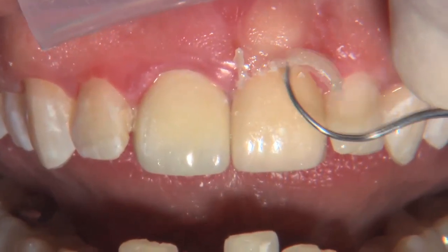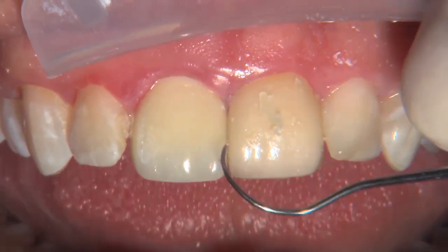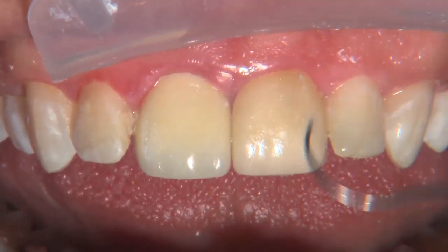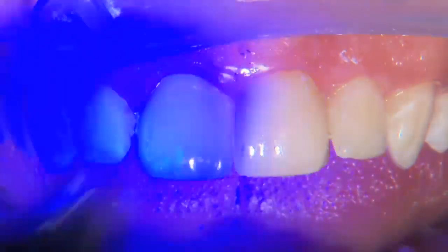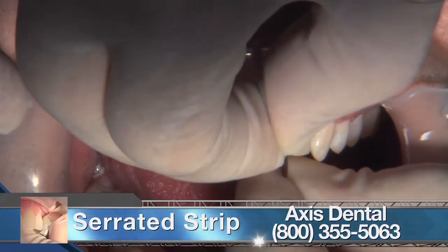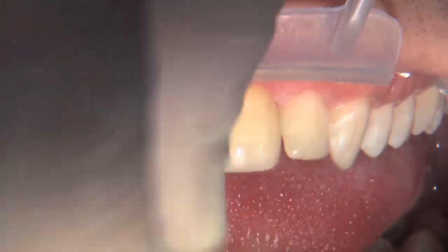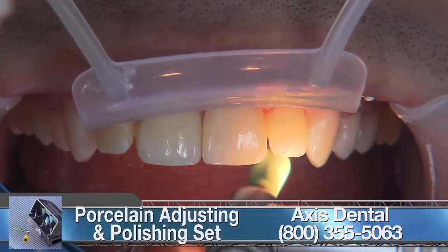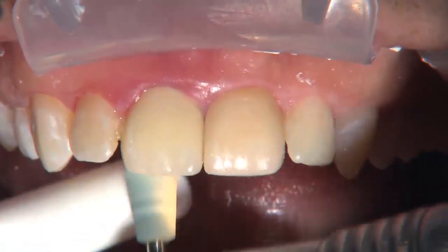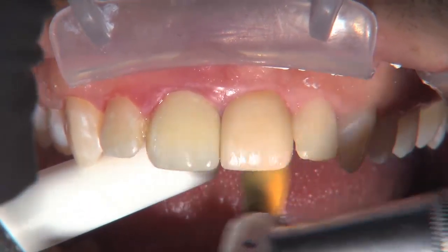The thickness of this is not going to affect the seating of this veneer — even with a traditional prep or minimally prep veneer, we'd do it the same way. You can see I've got a little bounce back on the gingiva; I want to make sure I get this nice and tight. Because of that bounce back on no-prep veneers, you'll often have to hold it in place as you cure it to make sure it doesn't move. On larger no-prep cases, the way these veneers float around as you're trying to seat them is something to keep an eye on — it's not the same as seating crowns or regular prep veneers where they just slide down into place. There's really no margin for the restoration to contact as it goes down, so they can move around and will often slide too far gingival.